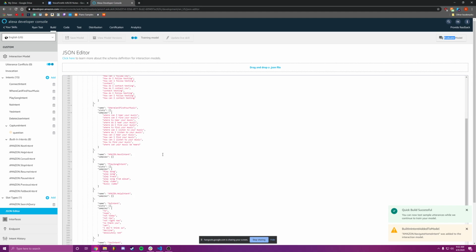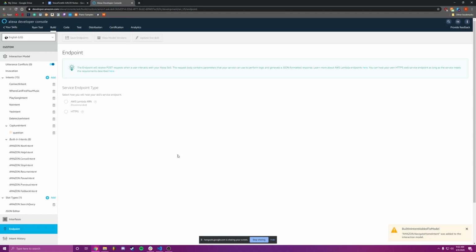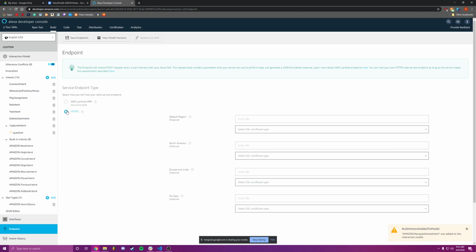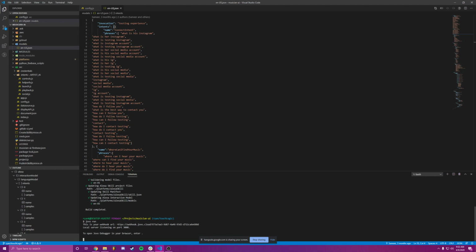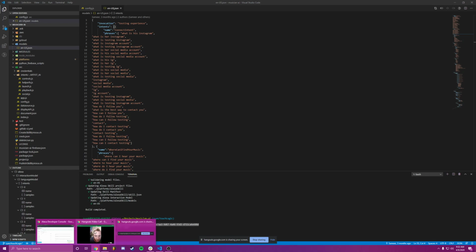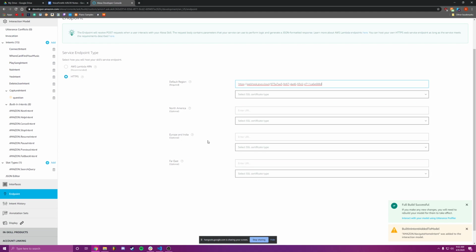So go ahead and scroll down, and you should see on the left tab endpoint. And you're going to check the box for HTTPS. And then you're going to paste in there your Java webhook. Keep in mind that if your server is not running, Alexa will return an error saying your Java webhook is not running. Please run Java run. But as long as your Java webhook's running, that endpoint will function perfectly. And in that drop-down box right below, you're going to select the first option. I believe that's my endpoint is certified or something. Yes. Yeah, do that. And then save up top.